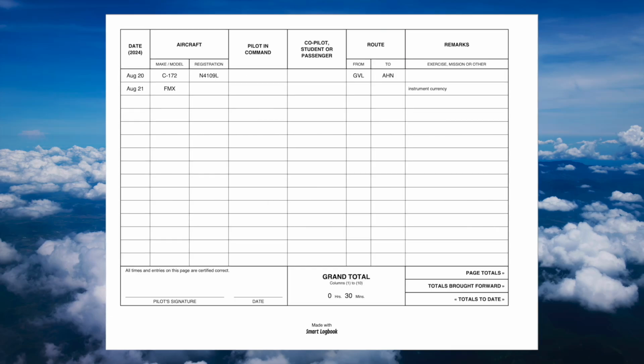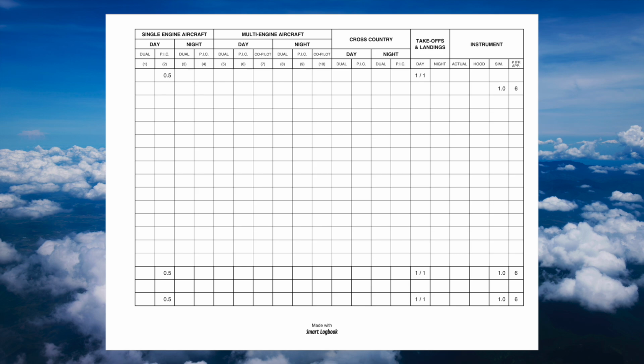So let's move on and take a look at the Transport Canada format. So similarly here, we can see on the first page that entry for the simulator does show up. But again, as you'd expect, that time does not show up here in the grand total, which is only for flights. And if we go to page 2, we can see that that time actually shows up here in the instrument group under the sim column. And we can also see right next to that the instrument approaches that we logged in the sim there.